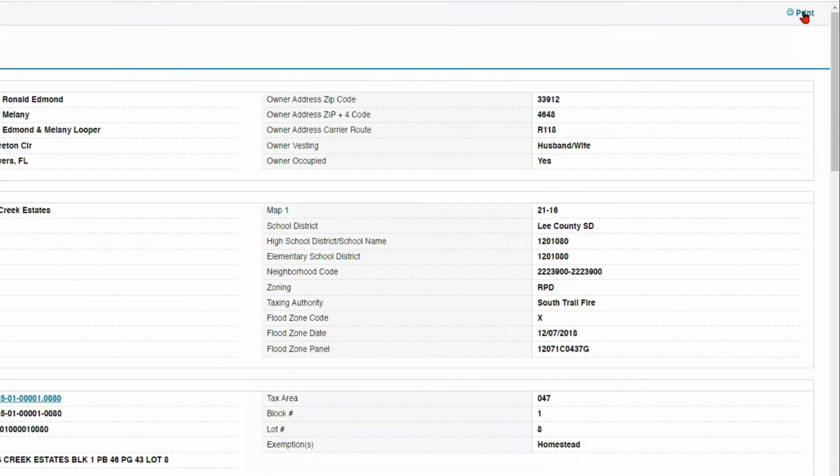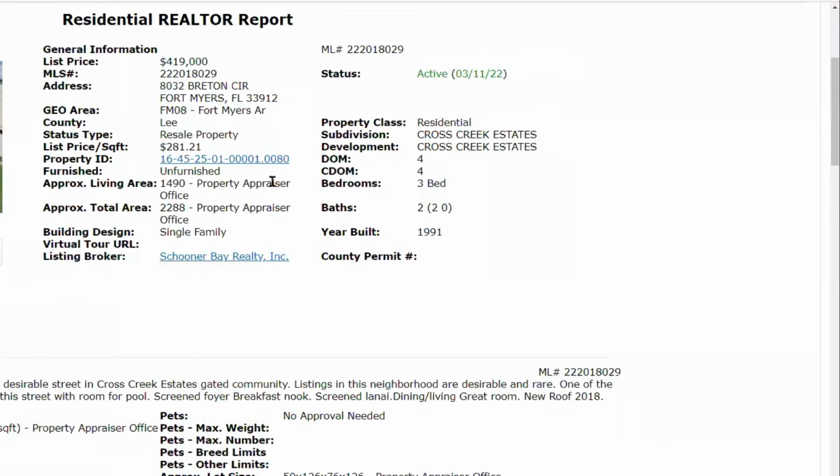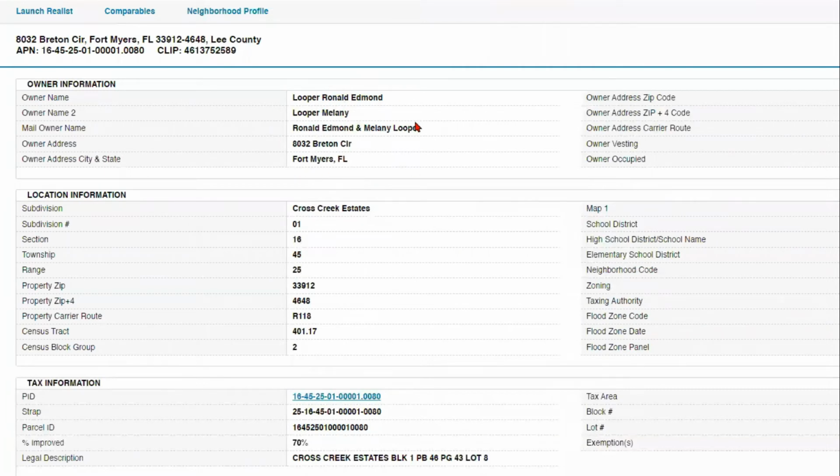And if you do choose to print the report from here, just be aware. Let me just go ahead and click on print. It's just moving a little bit slow. So keep in mind, if you print the report from here, it's going to print with all of your current owner information and everything. So you might want to have more control over that. And if you do, I'll show you how you can actually print that report. Let's go back to that tax link. I'll show you how you can print the report, but how you can withhold certain information. So I'll be showing that to you in just a moment. So we'll close that tab.